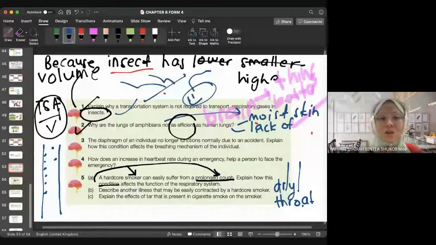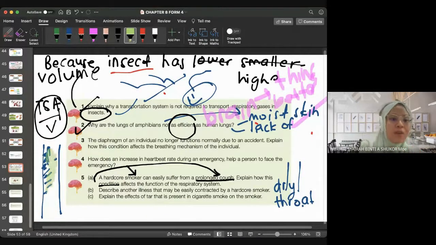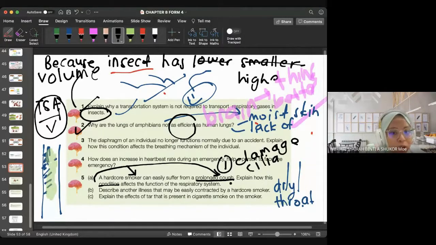What happen, bila you cough banyak-banyak, you akan damage di cilia. Macam tu. So, cilia you ni, dia akan terosak. Daripada panjang-panjang macam ni, dia akan terdry. Alright? Dia akan rosak, cilia you rosak. Bila cilia you rosak, lagi banyak hingus ataupun mucus akan develop kat sini. So, explain how this condition. So, prolonged cough, markah pertama, prolonged cough will damage cilia. Right? Nombor 2, more mucus will be produced. Itu markah kedua.